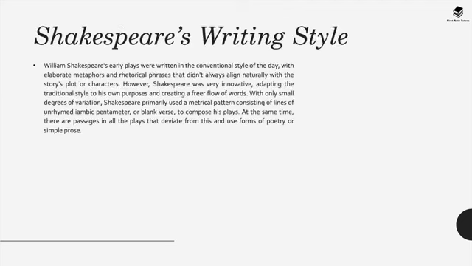William Shakespeare's early plays were written in the conventional style of the day, with elaborate metaphors and rhetorical phrases that didn't always align naturally with the story's plot or characters. However, Shakespeare was very innovative, adapting the traditional style to his own purposes and creating a freer flow of words, with only small degrees of variation.